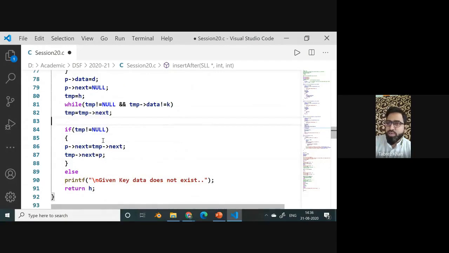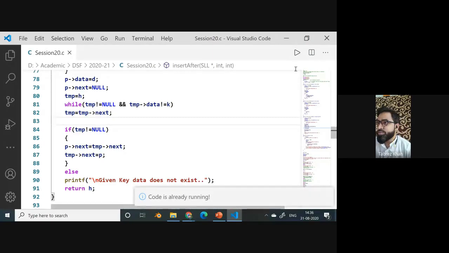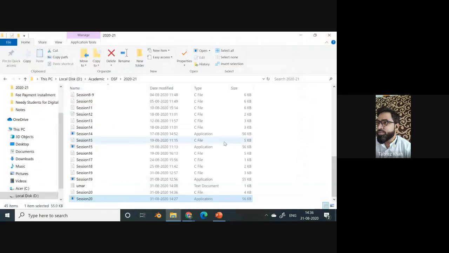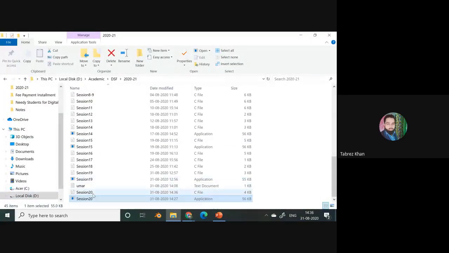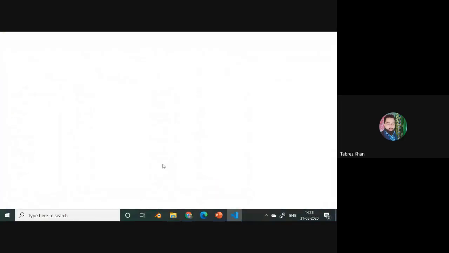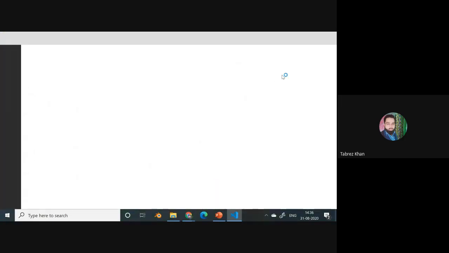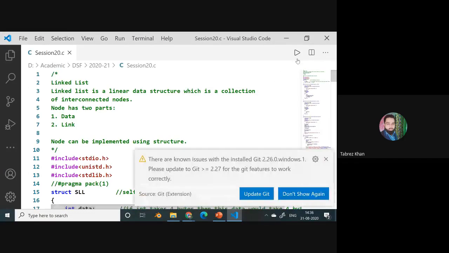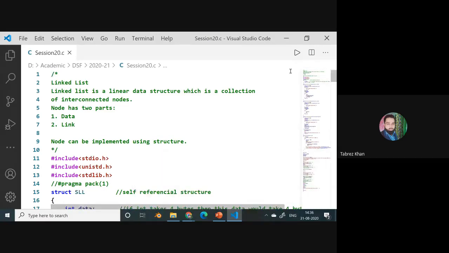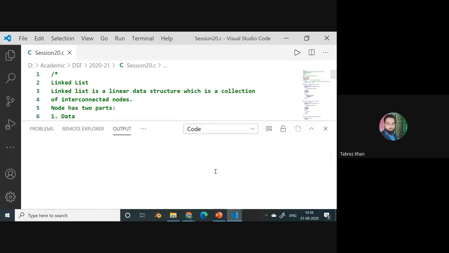This is fine. Now let us see whether our code works properly or not. Let me compile. It says code is running. I need to stop it and restart it. Let's compile it.